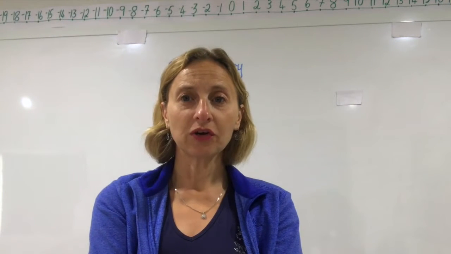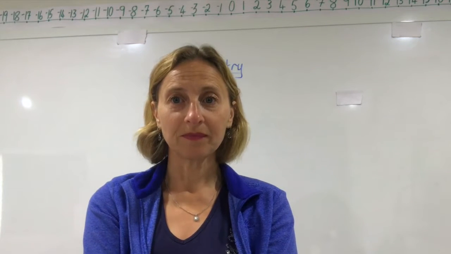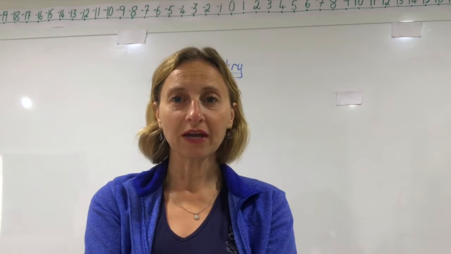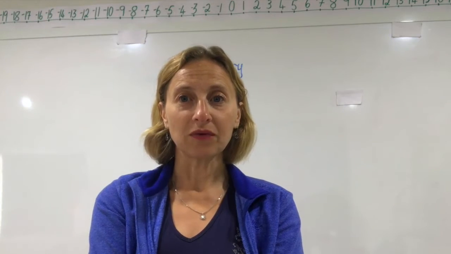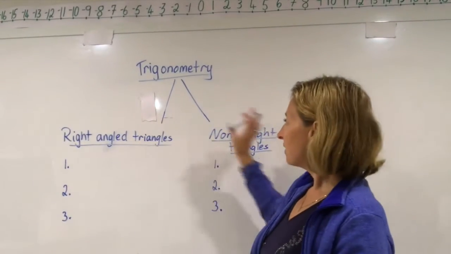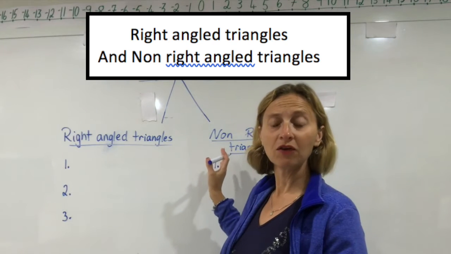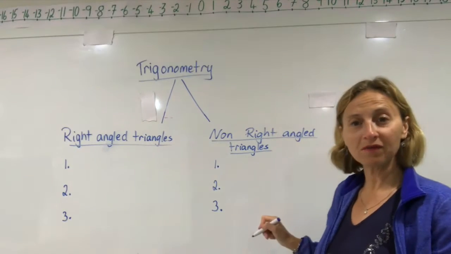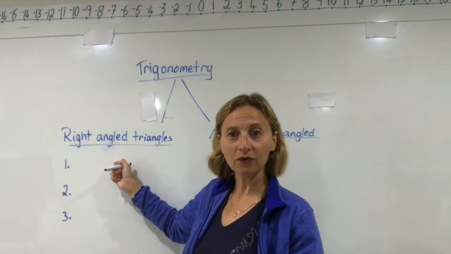Today I'd like to start by doing trigonometry. You started to learn trigonometry in Year 9, and in Year 9 you've studied right-angled triangles. As you get on in Year 10 and 11, you'll start to study non-right-angled triangles. There are 3 rules in each of these that you need to know. 2 branches, right-angled triangles and non-right-angled triangles. At the moment, they're the only 2 triangles that we're interested in. And there are 3 rules that you need to know for each. If you're in Year 9, you are only going to do the right-angled triangles.